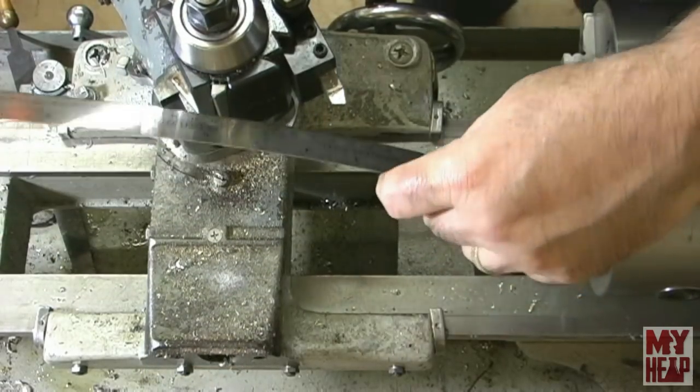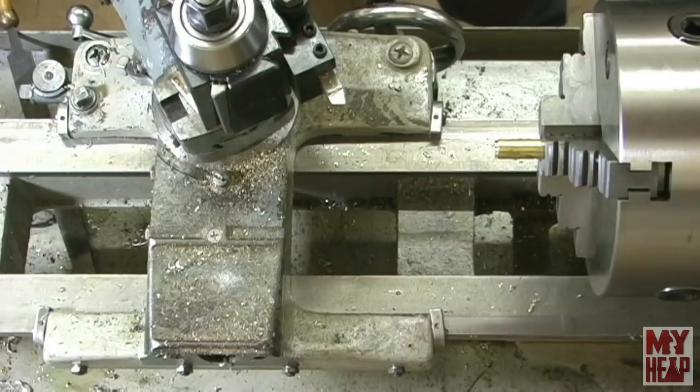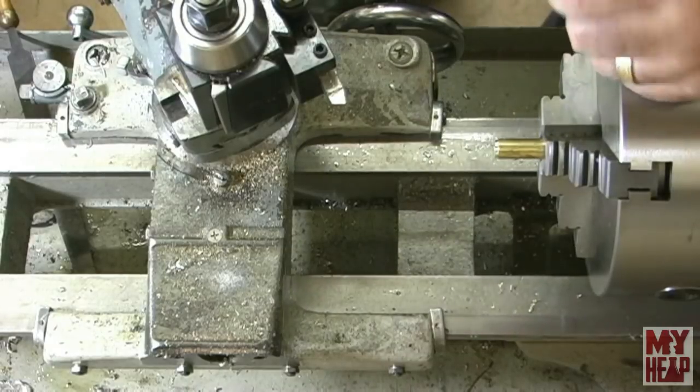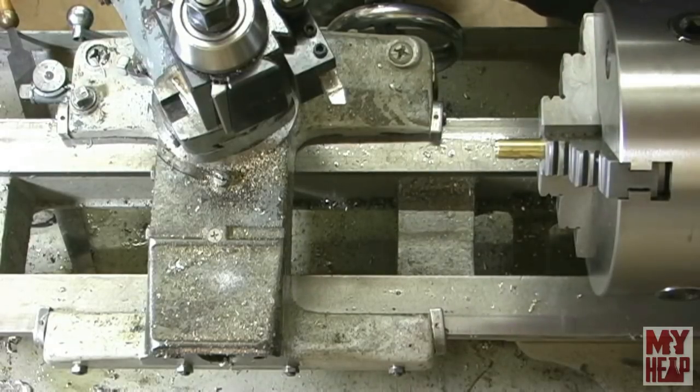So I'm going to cut this to about 7/16 inch long. Okay, so I'll change out to the parting tool and part this off just a hair long and then face it down. So I'm going to adjust my gibs too. Sorry about the protracted machining there, guys. I'll get with you here in a minute.